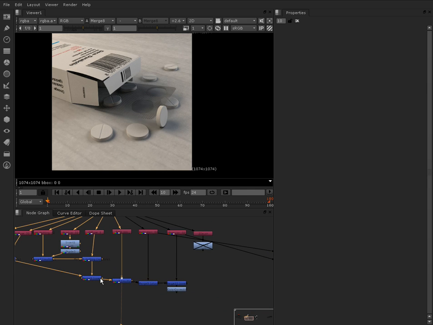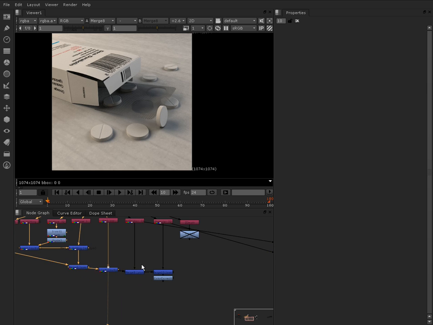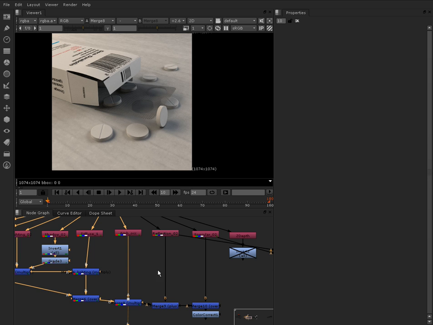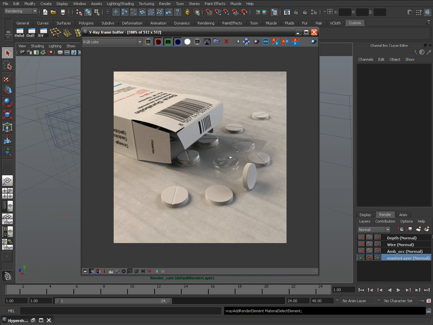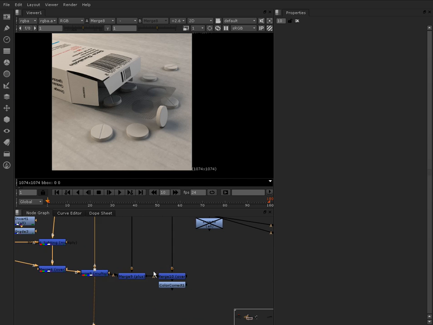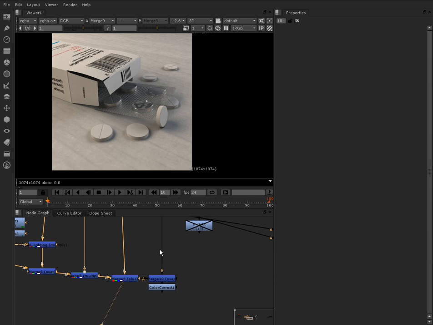There's the ambient occlusion. This is without and this is with. Sometimes instead of using the dirt pass, I might render a separate ambient occlusion using Mental Ray, and you can see there is a depth pass, and I normally render those with the Maya software. So sometimes I use almost all of the renderers to create those different passes.